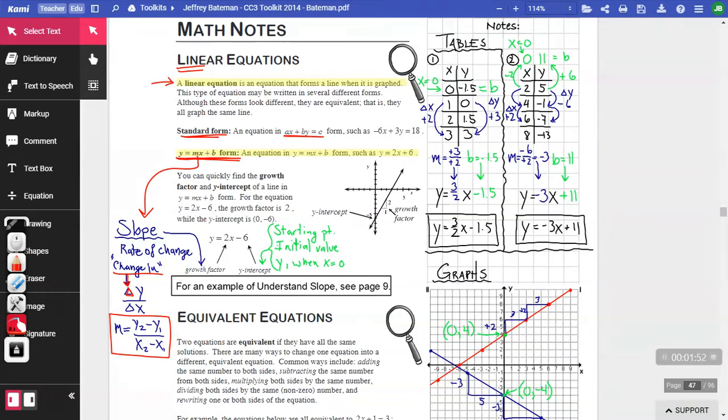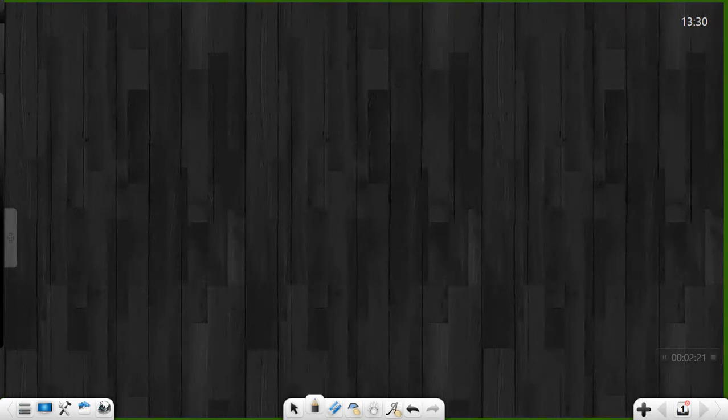We said it was slope-intercept form because the b value is my y-intercept, also known as my starting point, the initial value in a word problem. The y value when x is 0, if you're talking about a tile pattern, is the number of tiles in figure 0. So that's why it's called slope-intercept form. It gives us those two pieces. And if I asked you, just giving you an equation, if I asked you to identify the slope and the y-intercept, you would just merely look for the number in front of x, that's my slope, and the number by itself, that's my y-intercept. Let's give you a few examples.